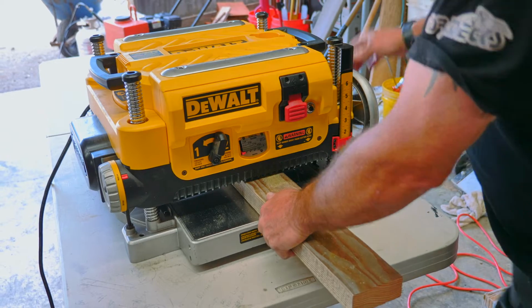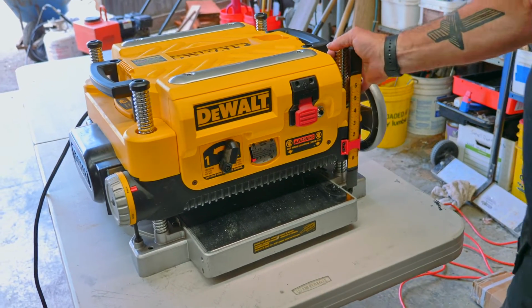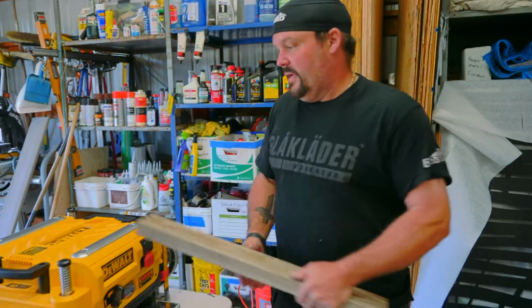Okay. And then what I'm going to do is I'm going to turn the machine on and run it through. And if it doesn't hit, then I'll just keep slowly adjusting this until I get the cut I want. All right, so here we go. Oh, wait. Always use your personal protective eyewear and hearing protection when you're doing this because it's very loud. It can hurt your ears and also mess up your eyes if you get wood shavings in them.